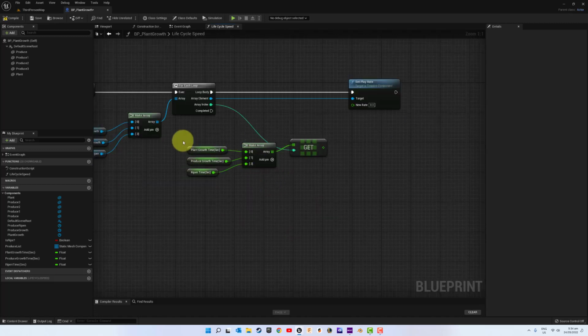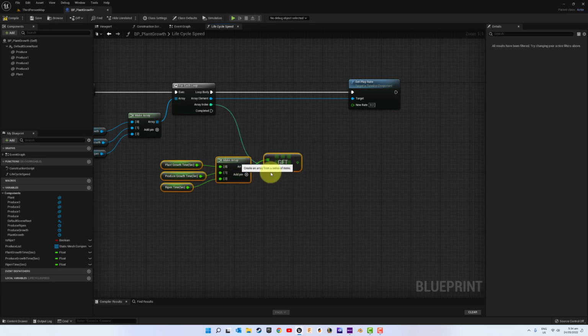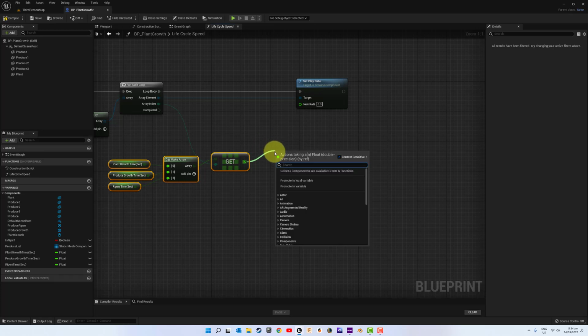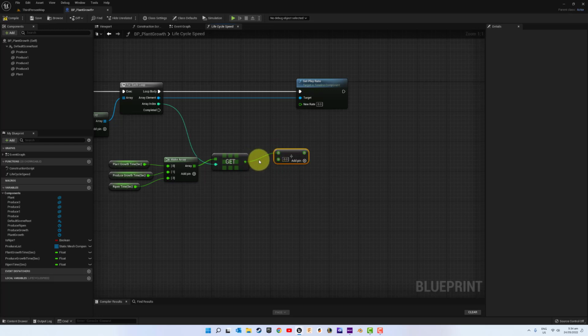Once we have our index selected for the growth rate, this is where our play rate kicks in of the original time graph, because it is 1. What we want to do now is hit divide. We want to drop to the lower point, and we want to have this as 1.